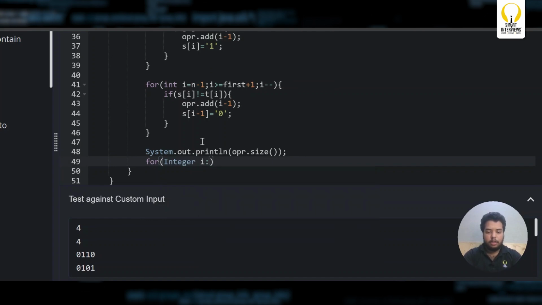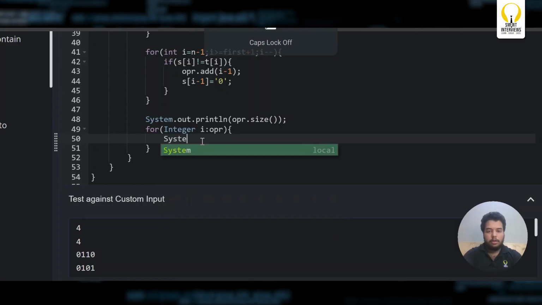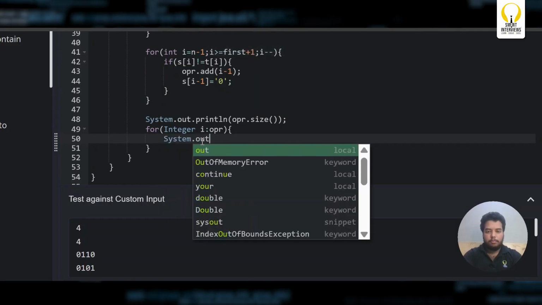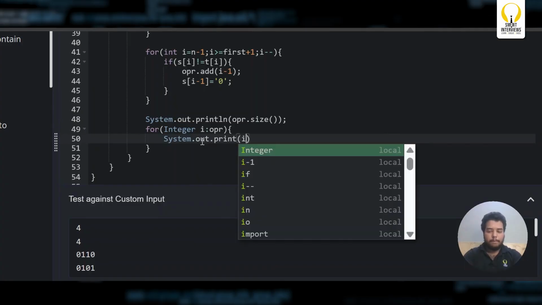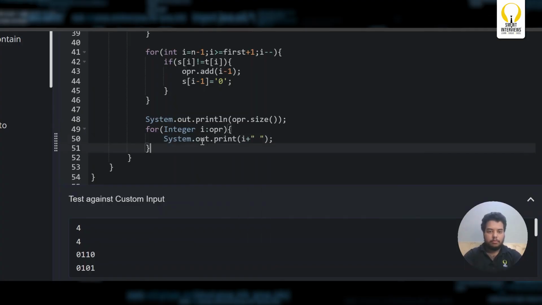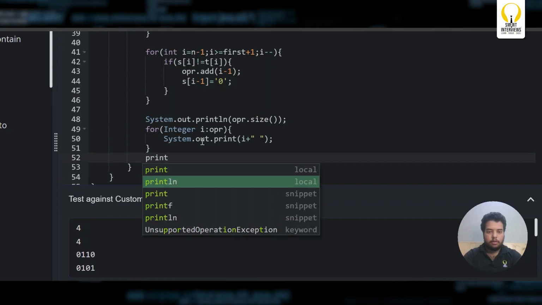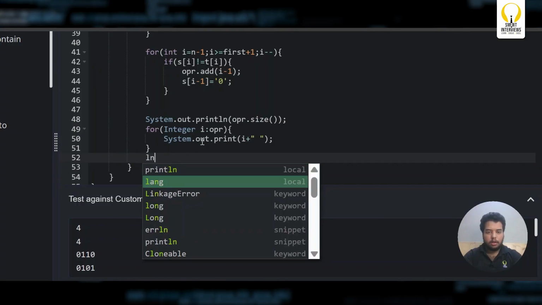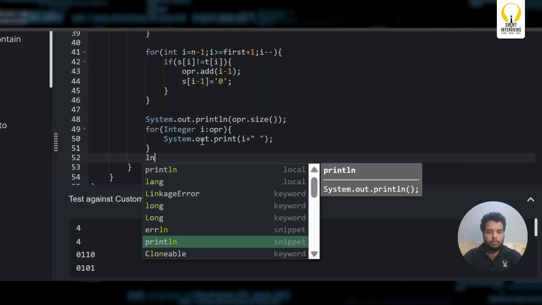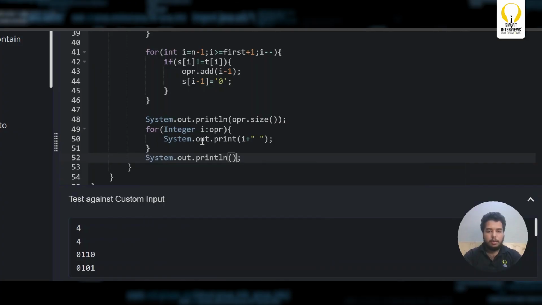For I in OPR, I can simply print I with a space, and after the for loop, I can simply print a new line.